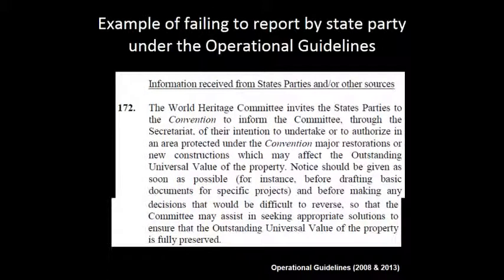An example of failing to report is a recent example from Australia, where under the World Heritage Guidelines, countries are supposed to report to the World Heritage Committee if there's a threat to the outstanding universal value of the properties. Back in 2010-2012, there was a massive mining boom in Australia, particularly in Queensland and New South Wales, and coal companies wanted to expand ports all along the coastline. A big expansion of coal seam gas and liquefied natural gas going on at Gladstone led to large and rapid development in the Great Barrier Reef.